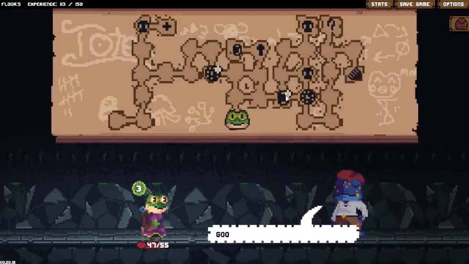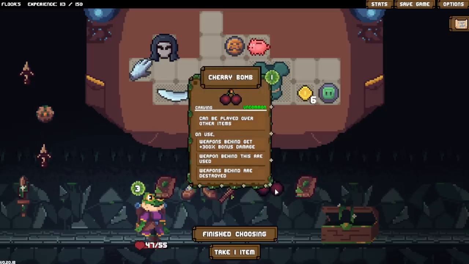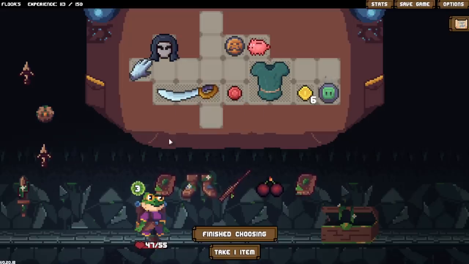Nothing of importance. Let's see what carving we can add to the deck. Ooh, what is this? Cherry Bomb. Can be placed over other items. On use, weapons behind get 3 harm and bonus damage, but the weapons behind this are used and they are destroyed. Okay, so that's another payoff thing.